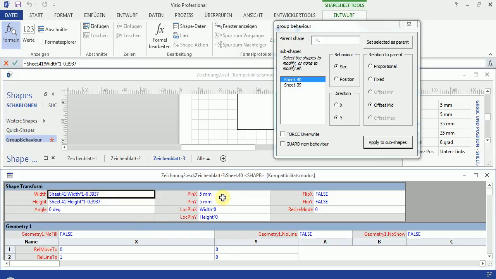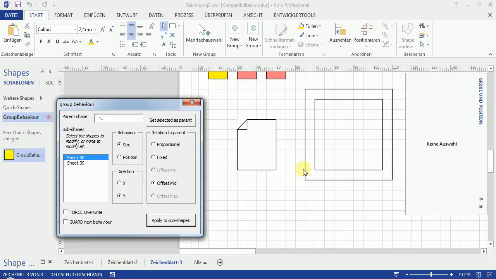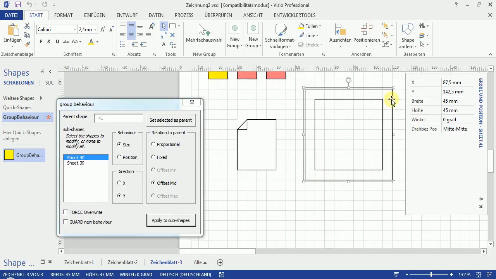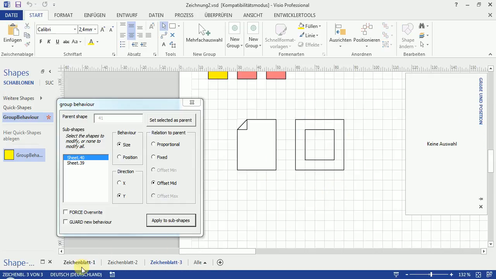Pin X and pin Y being fixed and put on the left bottom corner of the subshape. And well, that being the second shape demonstrated in this second video.